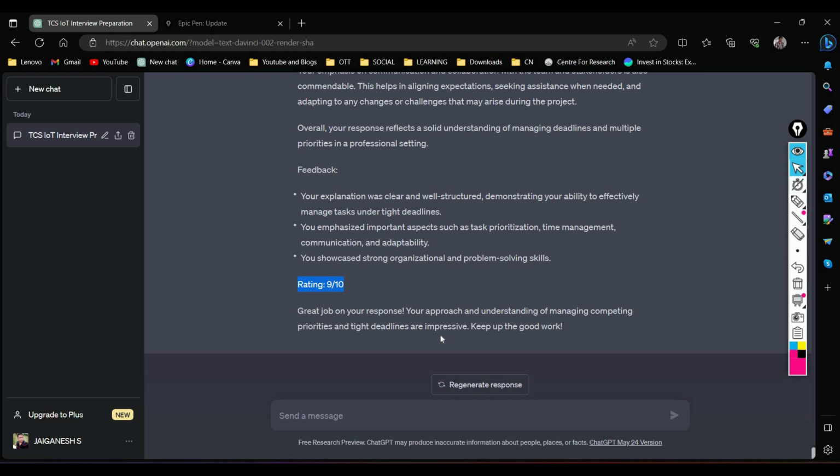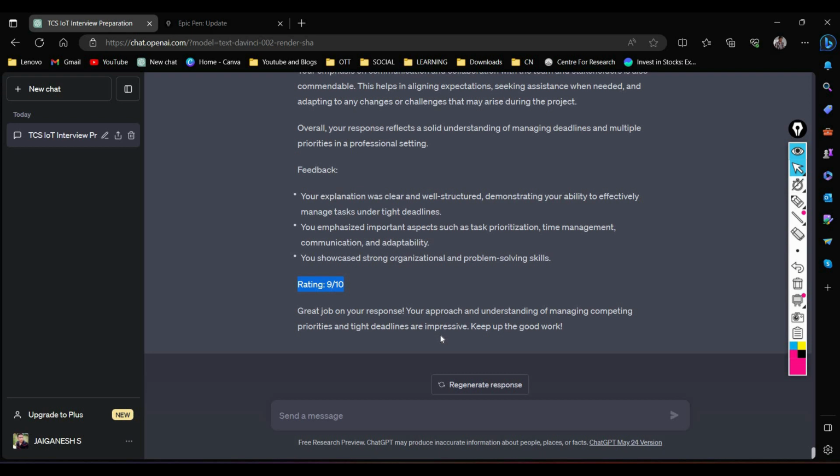So with this, you can modify the prompt according to your requirement, and you can always ask ChatGPT to be your interviewer, and you can conduct as many mock interviews as possible before you attend a final interview. But please do keep in mind all these things are just for the initial level of preparation, whereas you will need a real mentor to assess your skills, because ChatGPT does not understand your facial expression and the tone that you are using. The facial expression and the tone in which you speak are important parameters that will be evaluated by any real interviewer sitting in front of you.